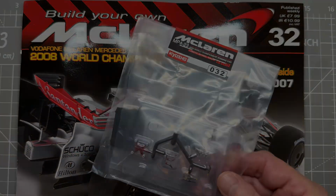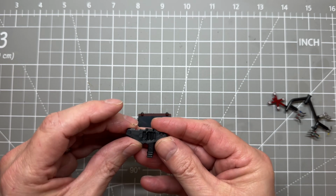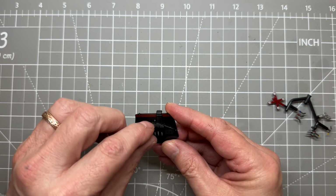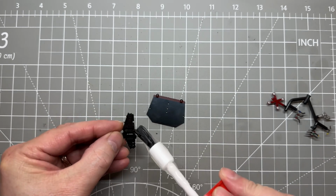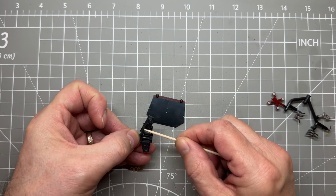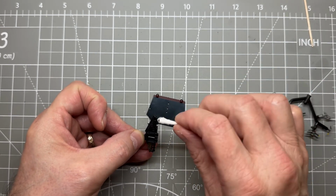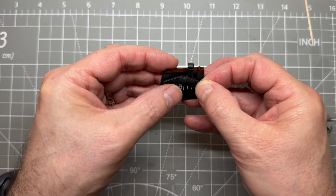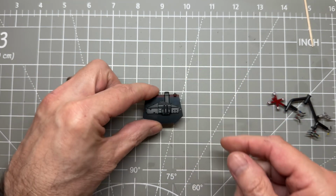Issue number 32. First we take the injector cover rear panel, and then we've got the electrical circuit base. It's got 2 lugs there and 2 holes, so they go in that location there with 1 hole free. So I'm just going to put a little bit of adhesive on the rear, on the flap part here, just to hold it in place. Just get a bit of a cocktail stick just to thin it out a bit. So we just locate it. So that's glued there.